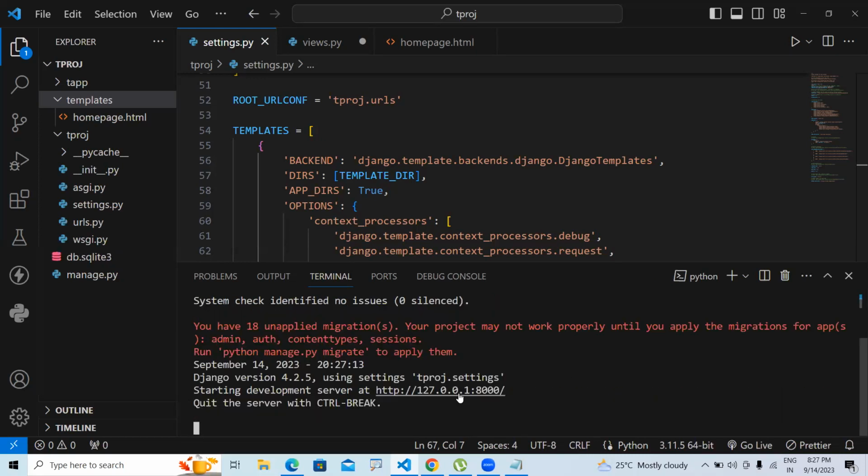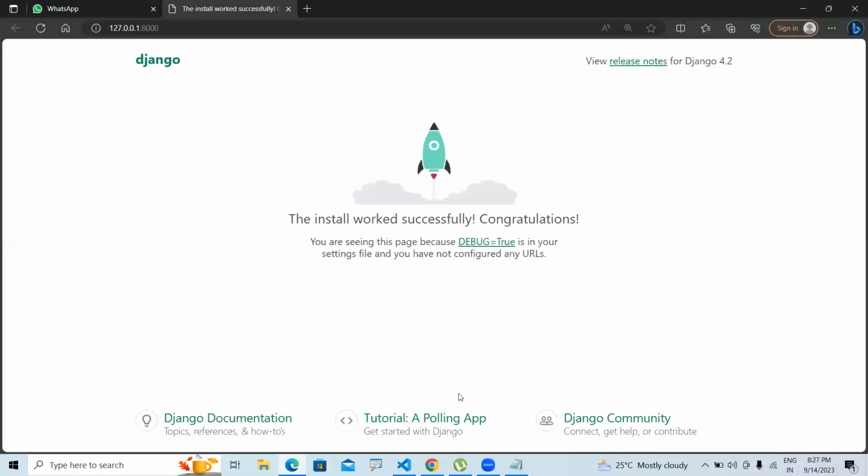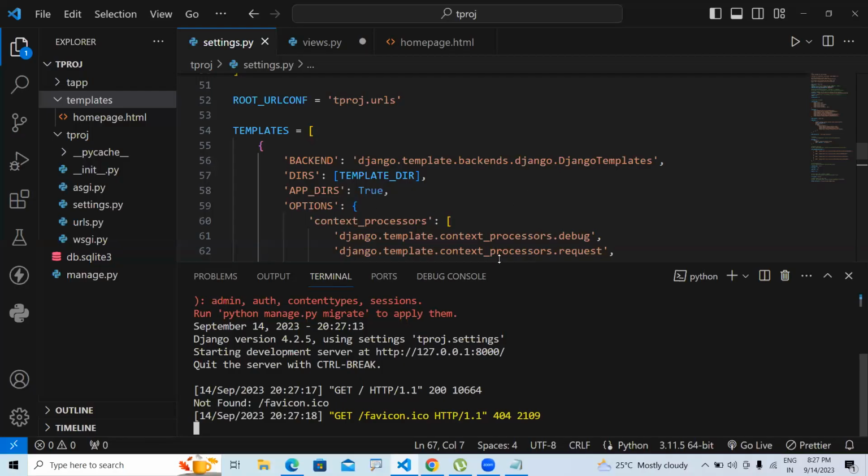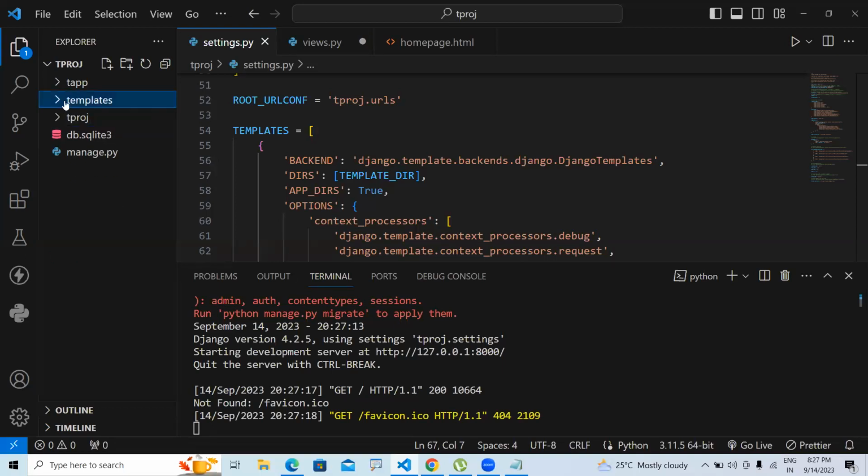Okay. Then we need to click here. You see the output. But see, one thing we missed out. What is that one? The URL we have missed out. Am I right or not? We don't have a URL, so that is why we are not getting output. We have to configure the URLs.